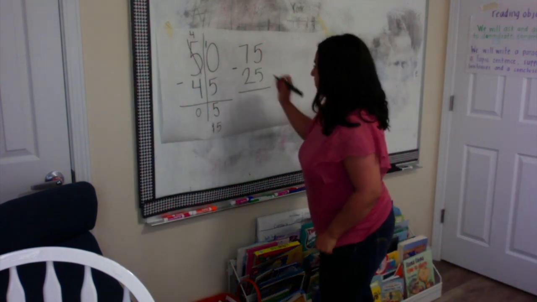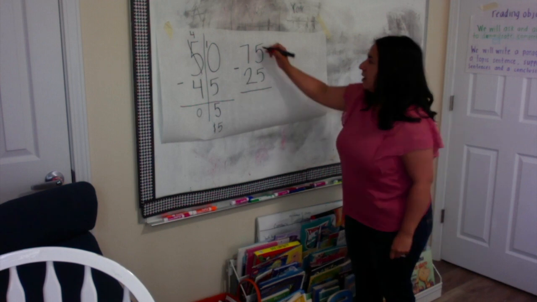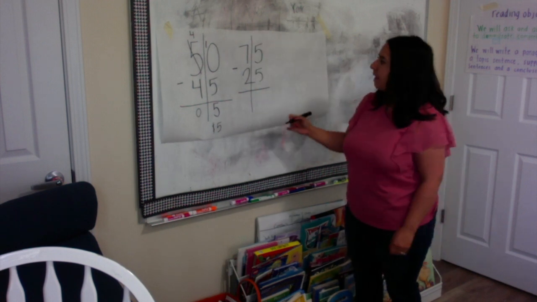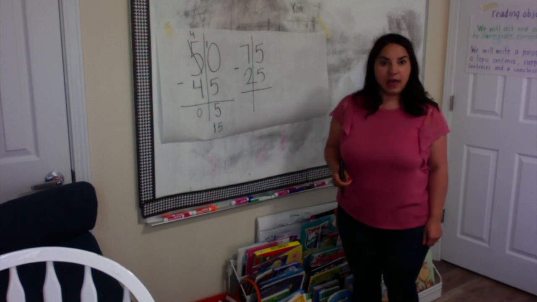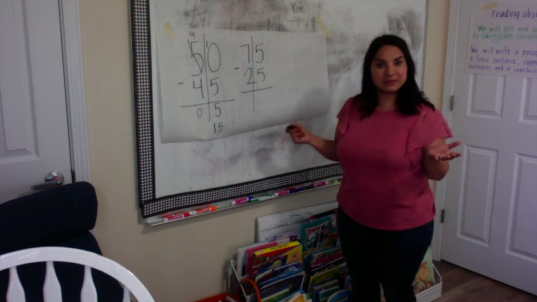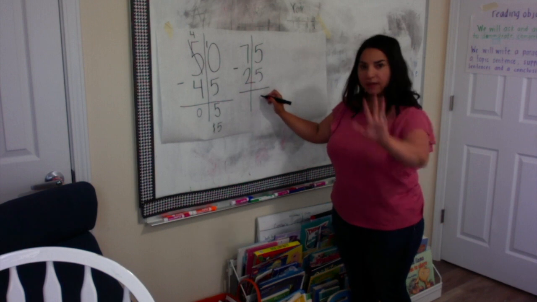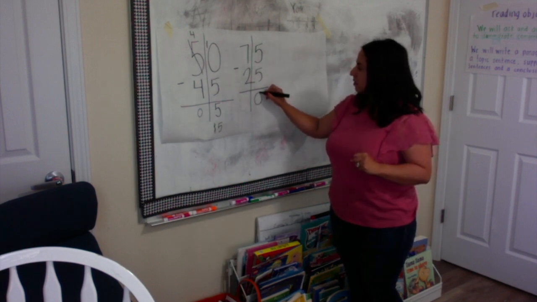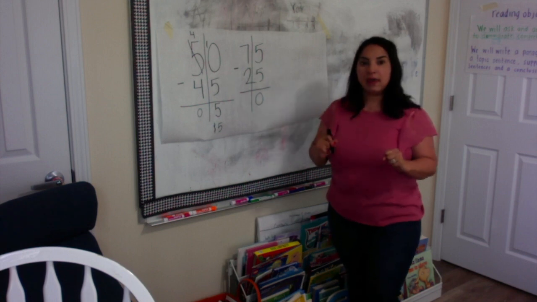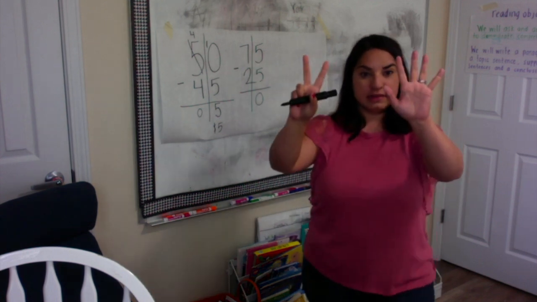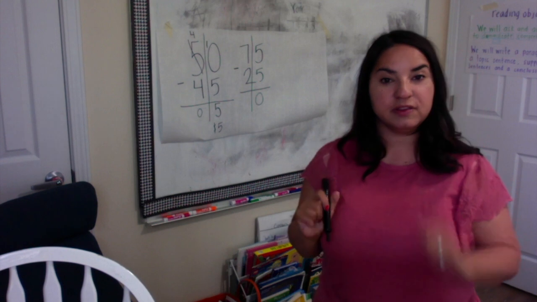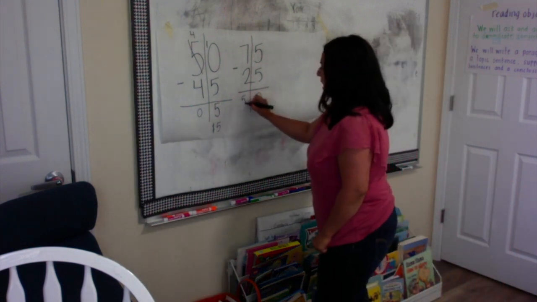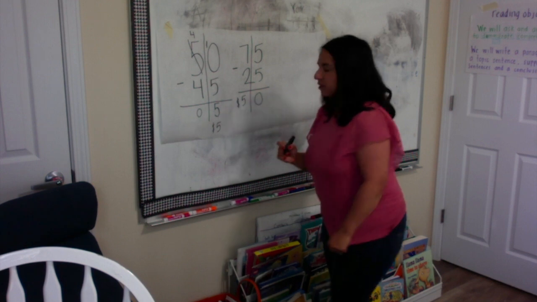So, let's start. And then I put my line down the middle just to make sure that my numbers are lined up. 5 minus 5. What's my answer? I have 5, take away 5, 0. Now I have 7 minus 2. 7, take away 2, what's your answer? 5. So now I have $50 left over.